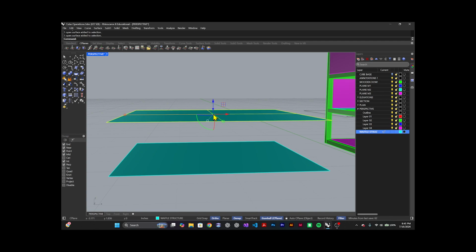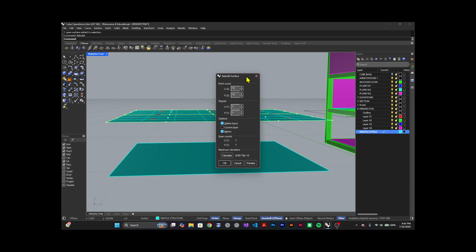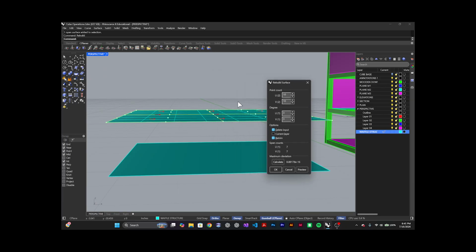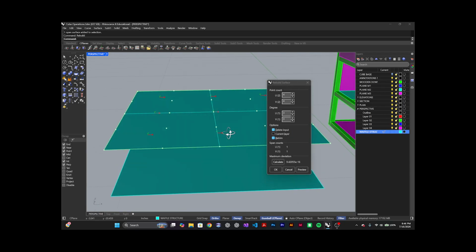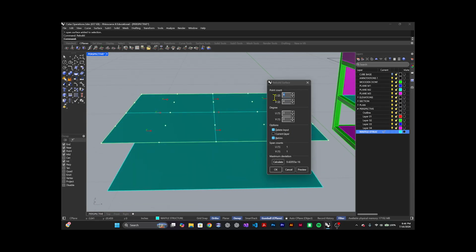So I'm gonna select the surface and type rebuild, and now I don't want that many, let's do maybe 4 and 4, and then preview. Let's do 2, and then preview, just hit OK.